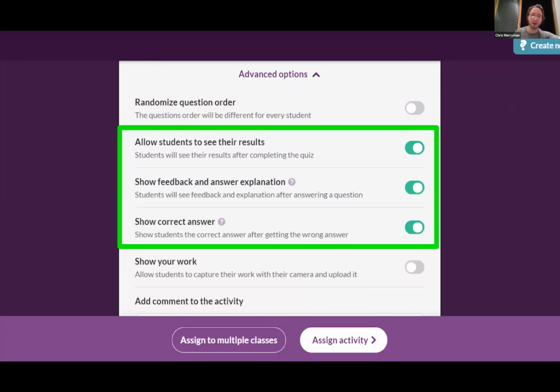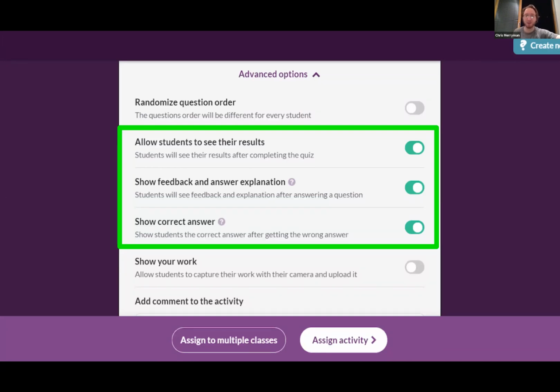After you assign a quiz, the quiz is just the content, right? It's just the questions, the content that you are assessing your students with. Then we bring you to a bunch of settings that allow you to decide what type of experience it's going to be with your students.